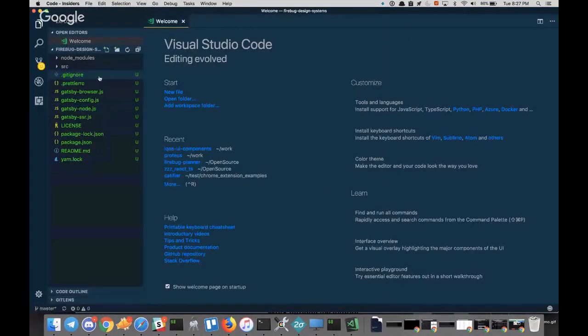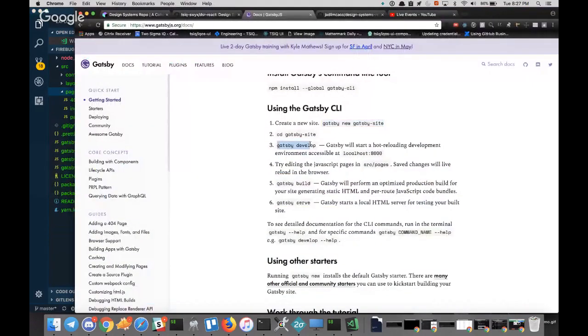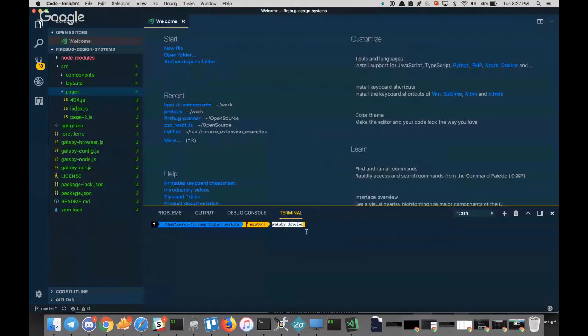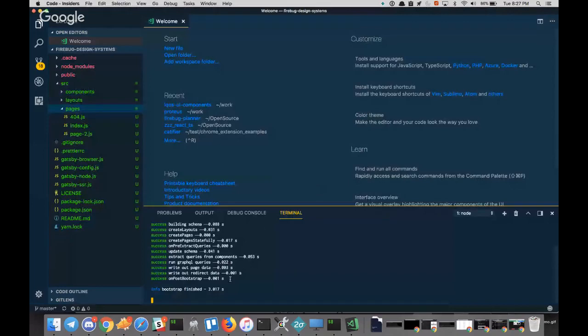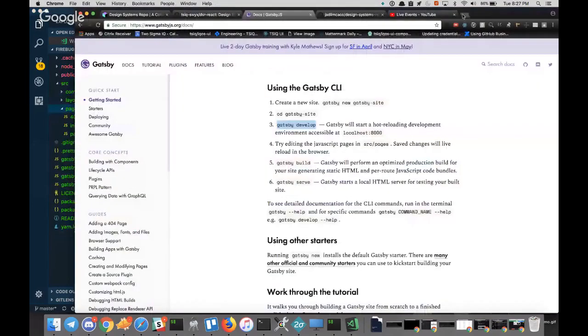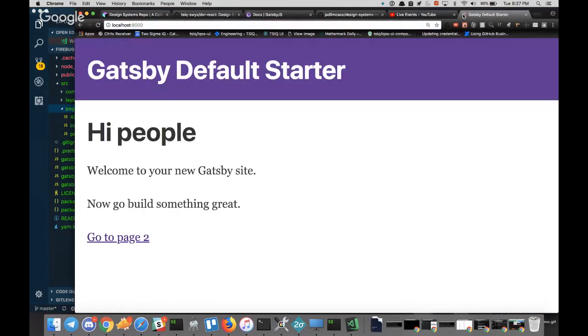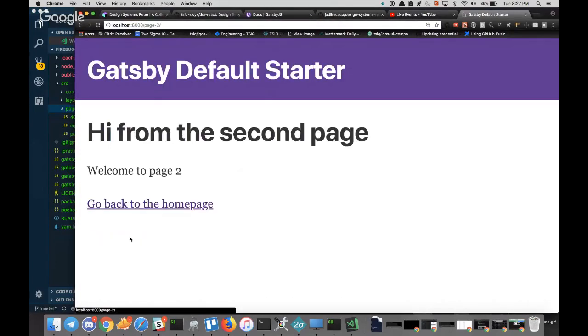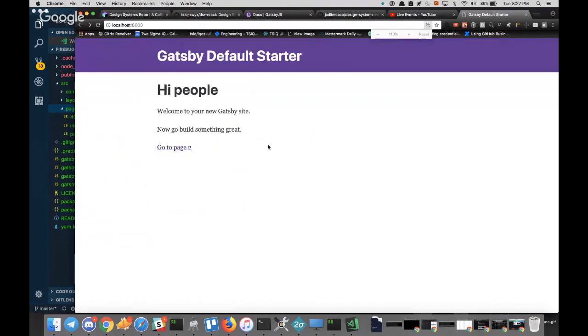All right. So this is a Gatsby setup. That's kind of pure for us. And I can pull up my terminal over here. And now that we have this, we can just call gatsby develop. I'm just going down the getting started here. And that will set up a Gatsby development environment. Wow. Hello. And then I click page two, and it goes back and forth. This is really big. I'm zoomed in.